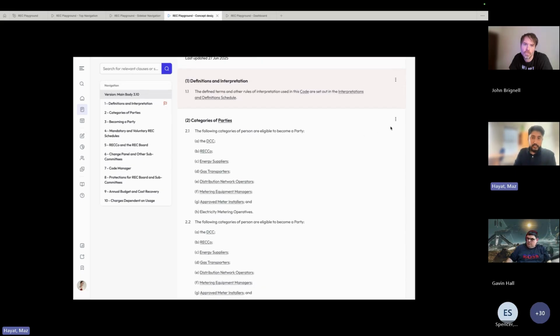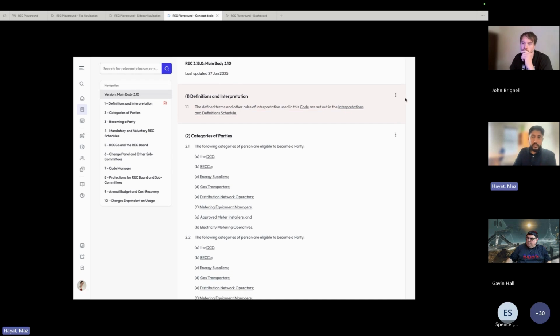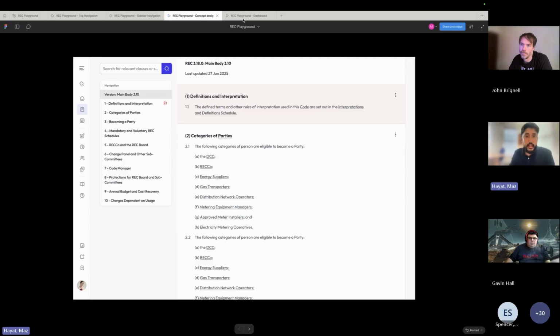Will it also include these ellipses, the three dots that you see on the right? I haven't got a design for this, but I wanted you to think about the type of features that you would like as you interact with the schedules. So one example is I want to flag this content. As a logged in user, I want to come in and flag this content so I know that I need to come back to it. It's almost like a task for me to do later, or an action for me to take. However, you could consider other ideas on how you interact, and I'd be keen to hear your thoughts on that.